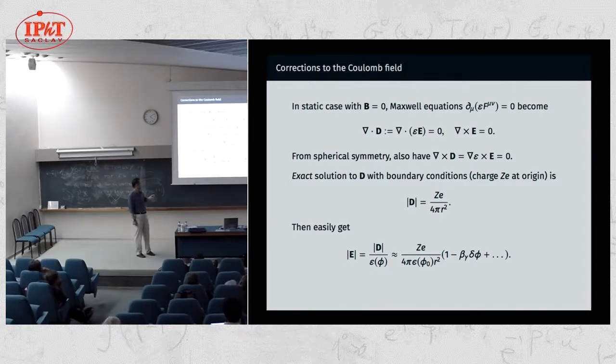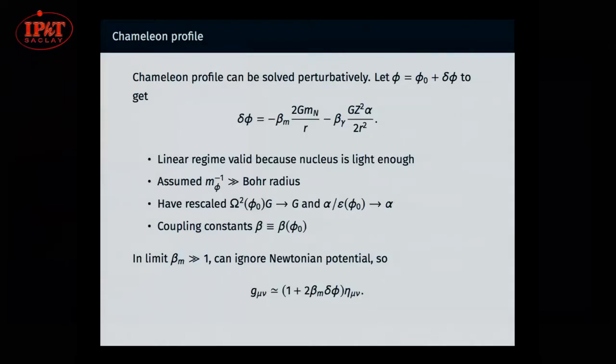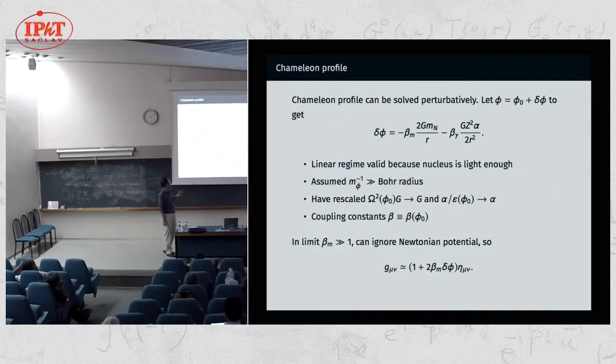So you get your standard Coulomb field, and to linear order in the correction, you've got Coulomb field times delta phi, this linear perturbation in the chameleon. So what does delta phi look like? This is, again, pretty standard stuff. You've got a VEV somewhere, phi naught, whatever the value is, and we perturb it linearly, and we can do this because the nucleus is light enough that it's not going to self-screen. The potential nonlinearities are not important here.